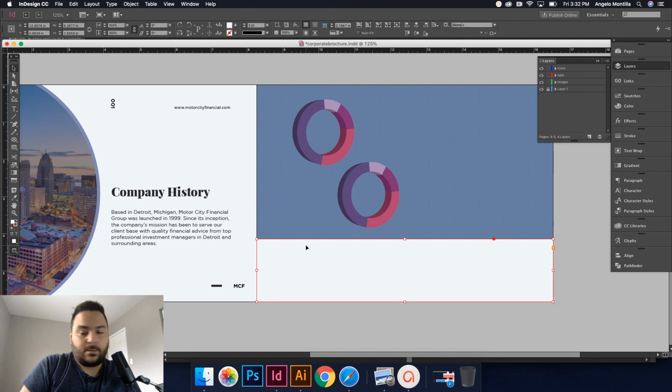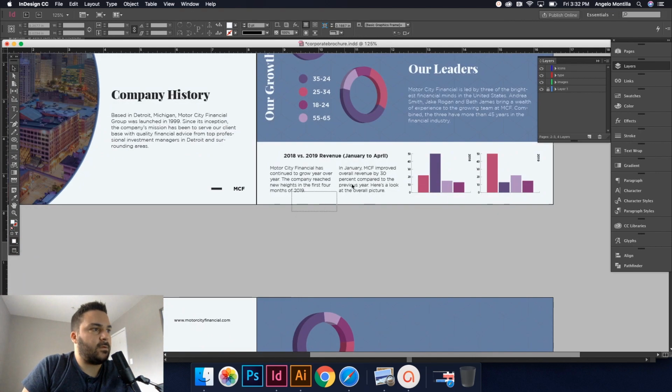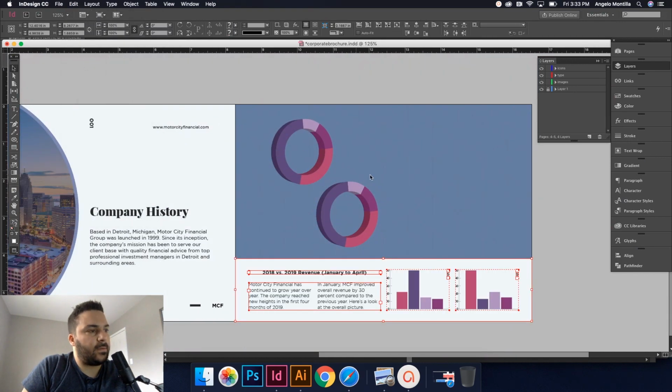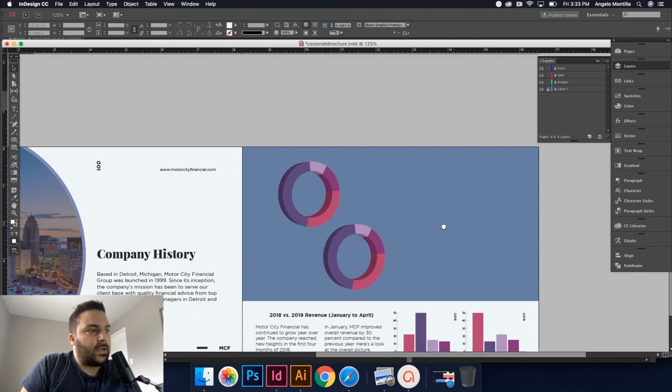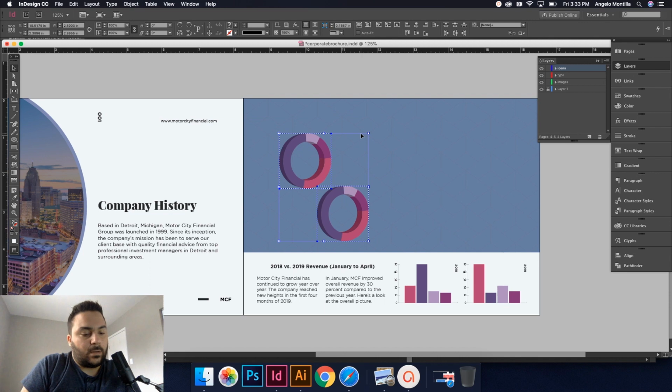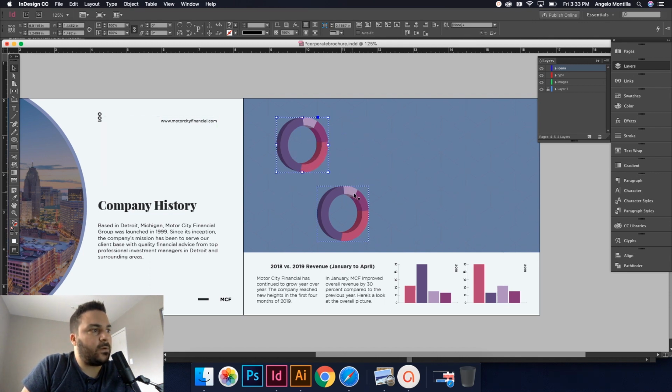Try that again. Maybe I'll just grab all of this together. Come over here, edit, paste in place. There we go. Okay, so that gives me an idea of how much space I'm working with up here. And I'm just going to shrink, let's do both of them together. Select them both and then Shift Command and then scale it down by just dragging inwards or outwards.